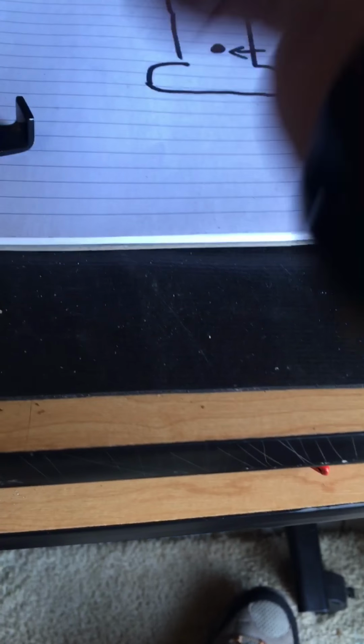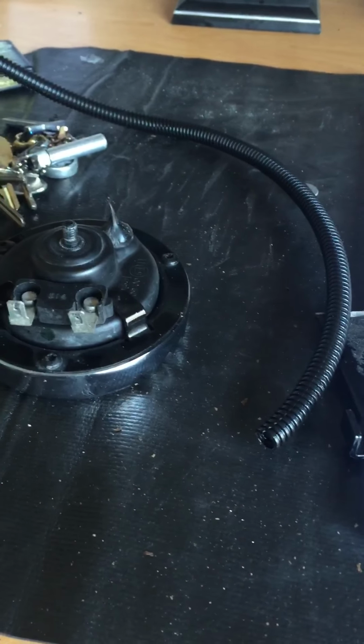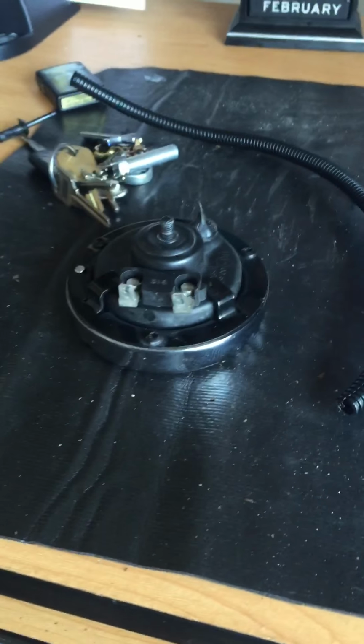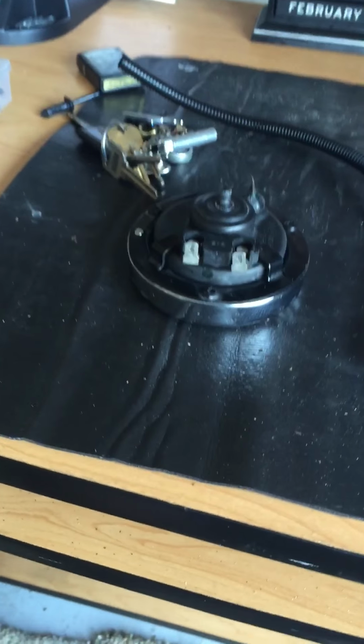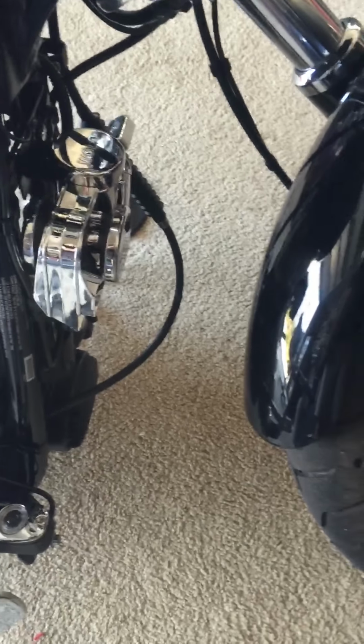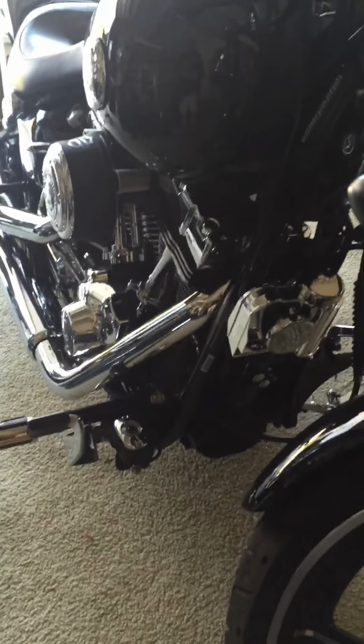Like I mentioned, I haven't wired anything ever, but I did do this wiring all myself. There's a couple of other videos that'll show you basic wiring of the Wolo horn, but nothing for the Breakout. As a matter of fact, I couldn't find out from anybody what kind of horn to put on here because nobody was sure that there was enough clearance. And as you can see, there is enough clearance. And that actually doesn't look bad right there tucked in.